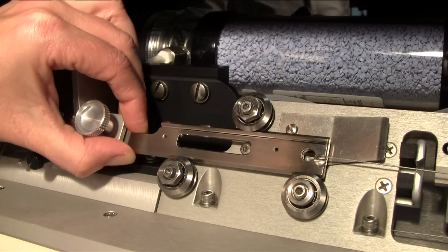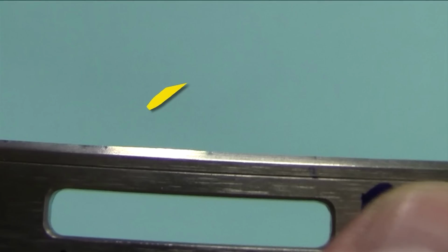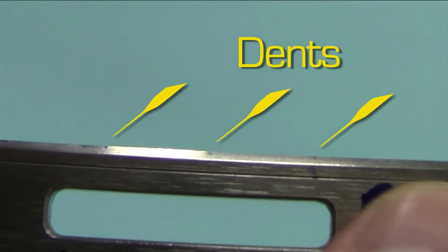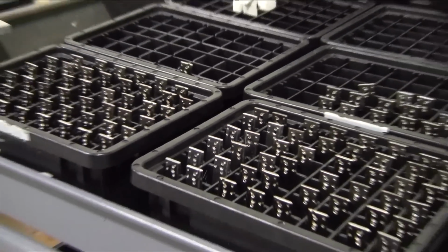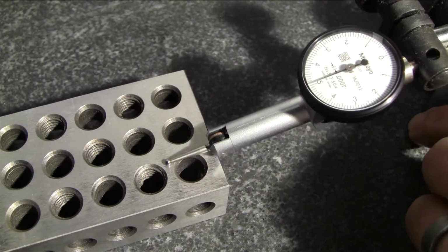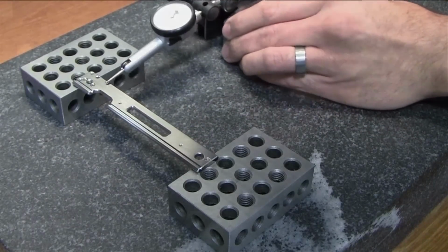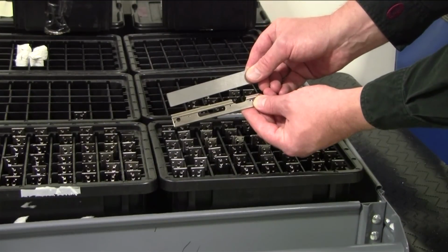If a puller bar has no play at all, it will not move smoothly, and there's a high probability that it is dented by being pressed against the upper V-groove bearing. The puller bars are made of high quality tool steel, and we put a lot of effort into making sure they are perfectly straight. Because of this, the steel that the puller bars are made of cannot be hardened, so the bars are softer than they look.